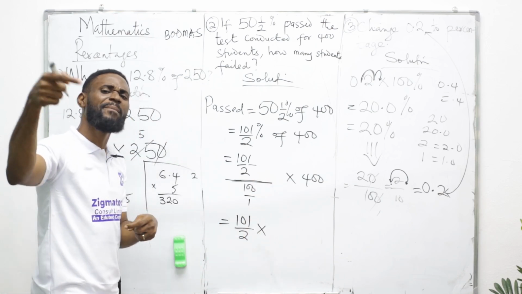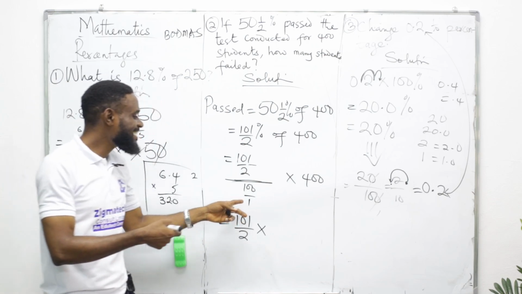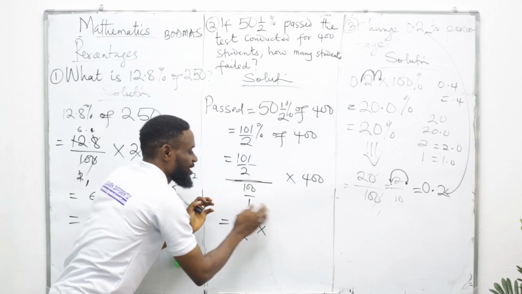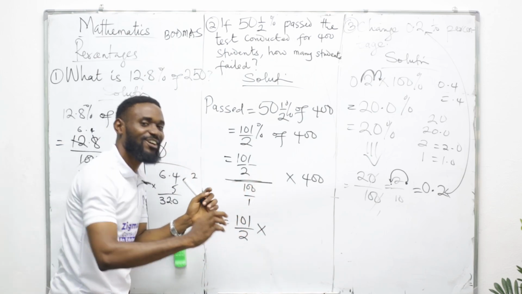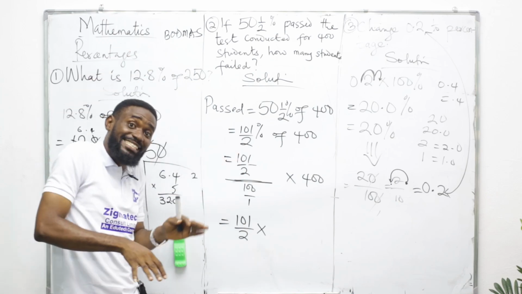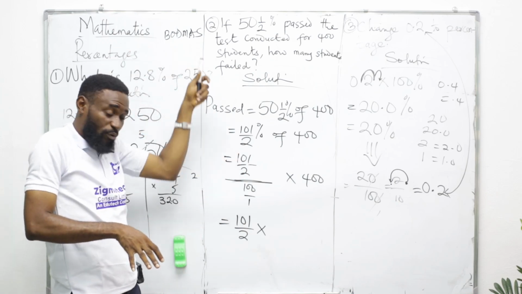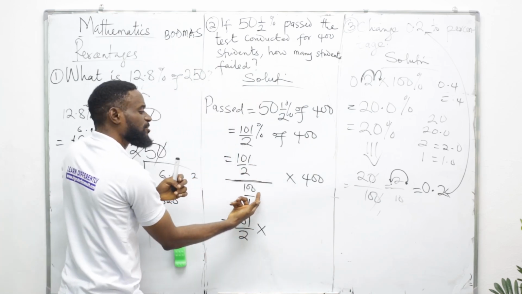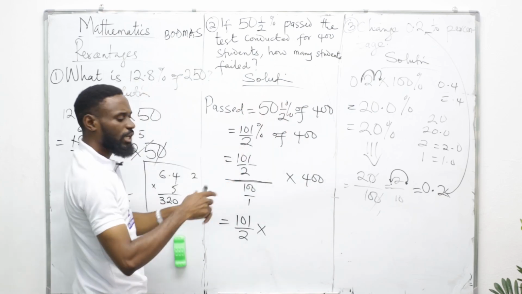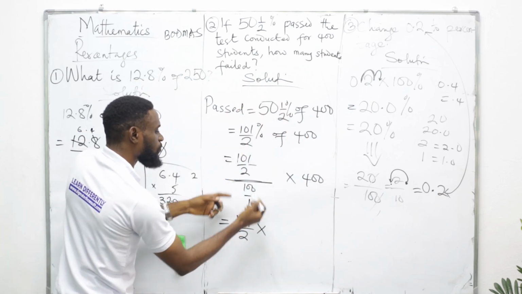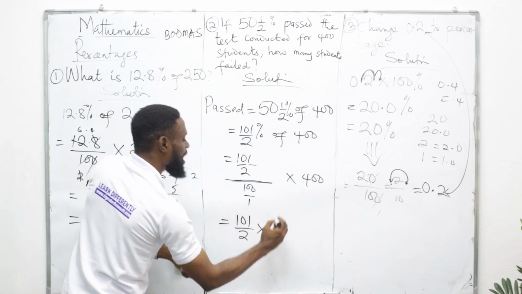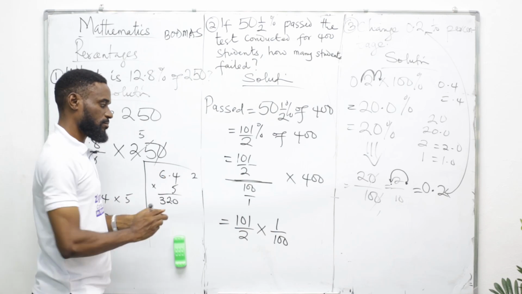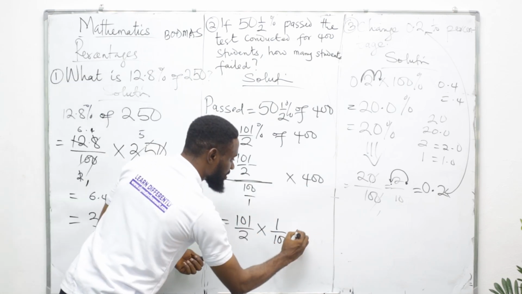Now the question is, what changes? It is the fraction that is dividing the one up: its denominator will now be the numerator, while the numerator will become the denominator. It means 100 over 1 will now be what? 1 will now become the numerator here. 100 will become the denominator here. So times this one, we are bringing this down, times 400.